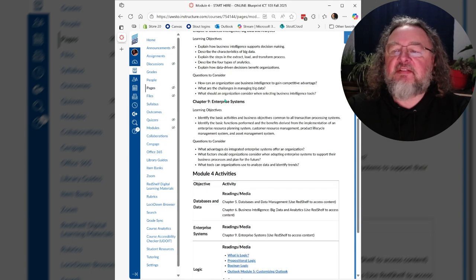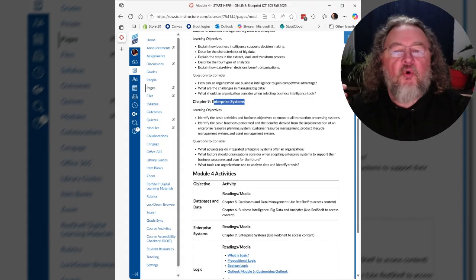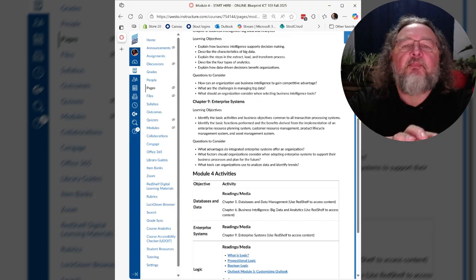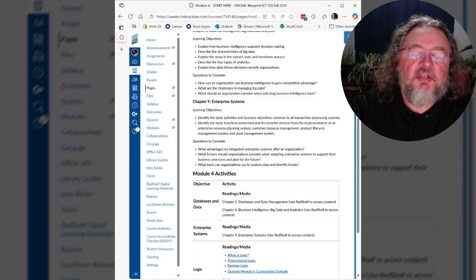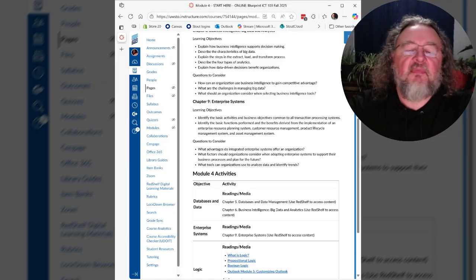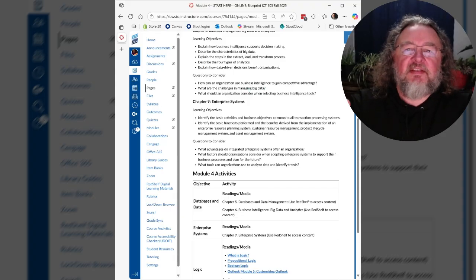And then enterprise systems are those things such as Microsoft Office 365 or Shopify or some of those systems that are designed to support all the functions of the enterprise. There are all kinds of them out there. But the bottom line is it's a system of systems.